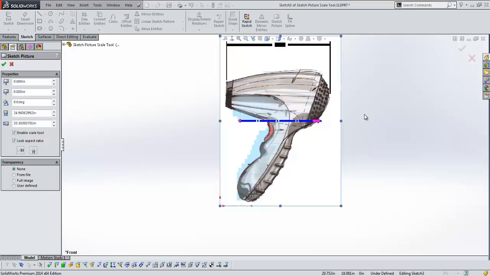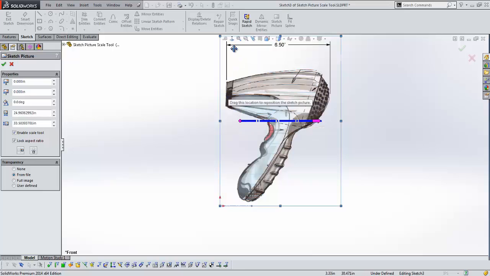But the most challenging part of getting an image into SolidWorks appropriately is always scaling. And if you're familiar with this process, immediately you can see what we have as an enhancement. And that is the Enable Scale tool. This Enable Scale tool shows up as this blue line here. And we can see, let me adjust my transparency so we pull the alpha channel out of this image, we can clearly see what we're doing.